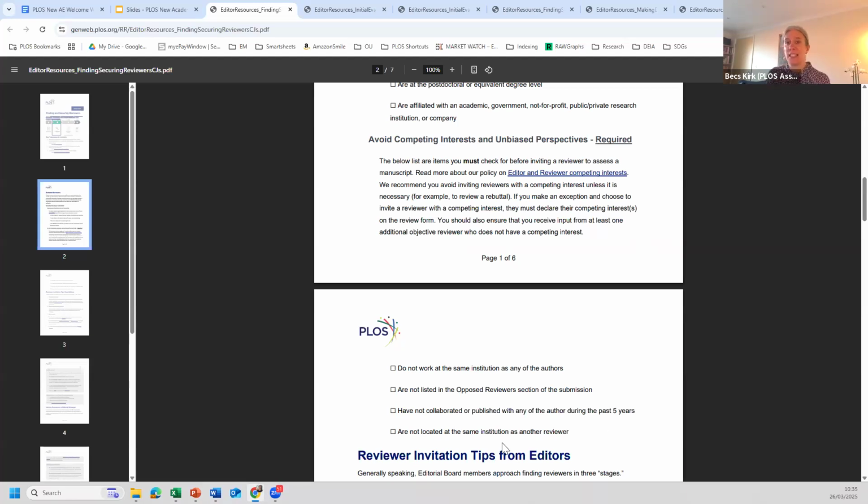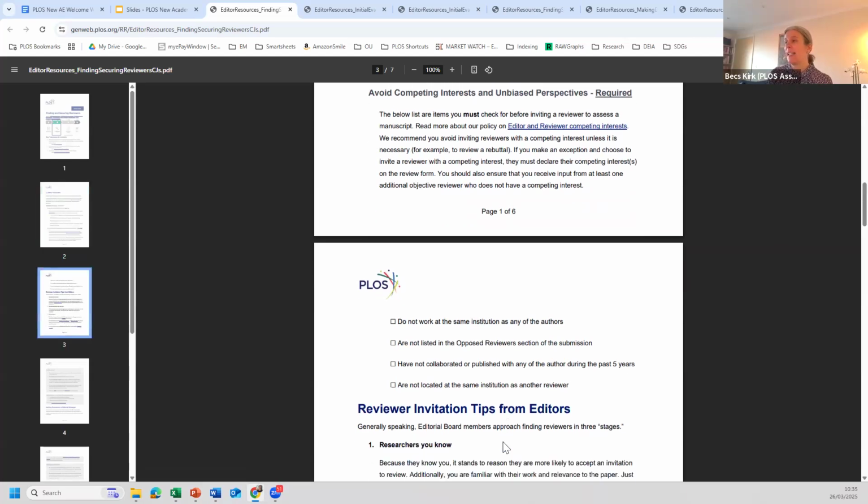And the other thing that is actually very easy to overlook is some institutions are very large, but what we don't want is a manuscript that's been peer reviewed by 3 independent reviewers who all have the same affiliation. Although you can find institutes that have amazing strengths in particular fields, it's really important to get some different perspectives when getting this insight from the peer review as to what to do next with the manuscript.